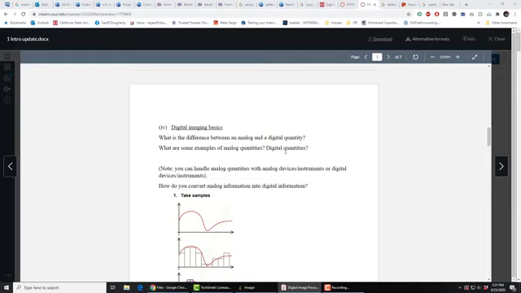Now, what about a digital quantity? These involve counting to give discrete values. Examples would be radioactivity, where you count particles, alpha particles, beta particles, or score at a soccer match, where you count goals. You can't have 2.5 goals, 2.6, they're just 1, 2, 3, 4. They're discrete values. Now, you can convert analog information to digital information by a process known as digitization.